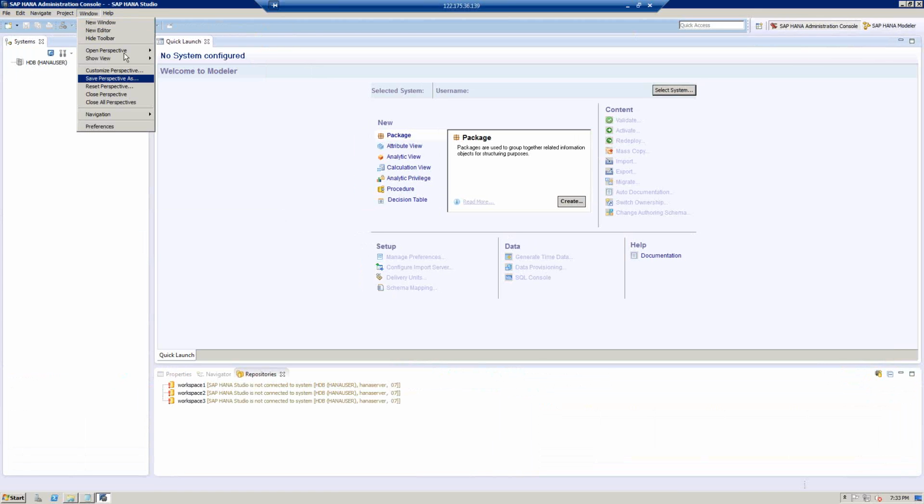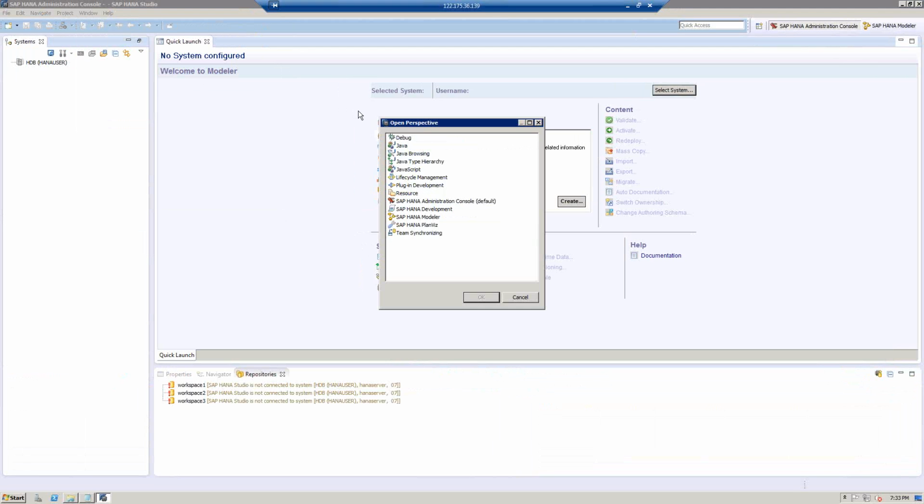There are other perspectives also. For example, if you want to do HTML5 coding, or if you want to create your C++ programs, all those can be done using HANA development. The lifecycle management is more like the CTS in SAP.